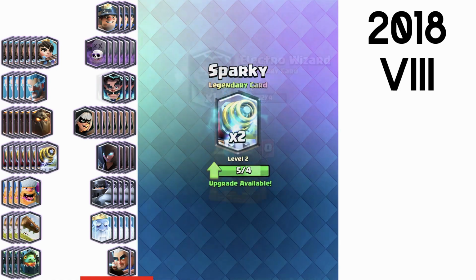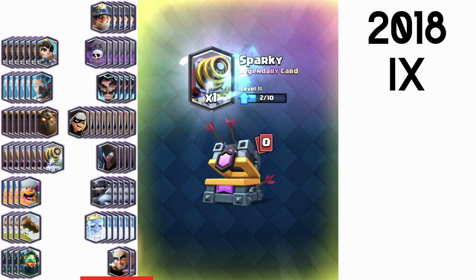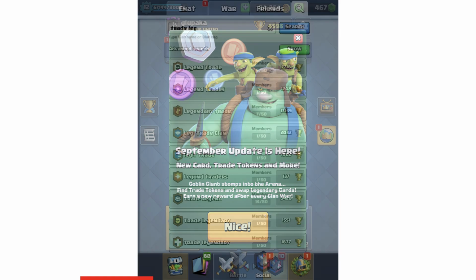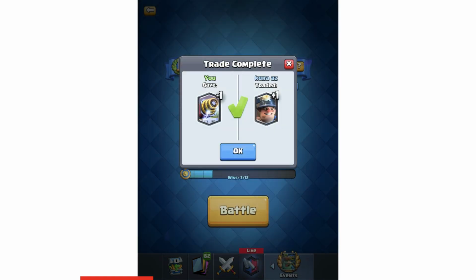With the recent introduction of trade tokens, theoretically, it's possible to collect enough cards for a maximum level legendary in one day, considering you're willing to trade other legendary cards from your collection, and you have enough of them. And you find that many other players with legendary tokens who are willing to trade that card to you.